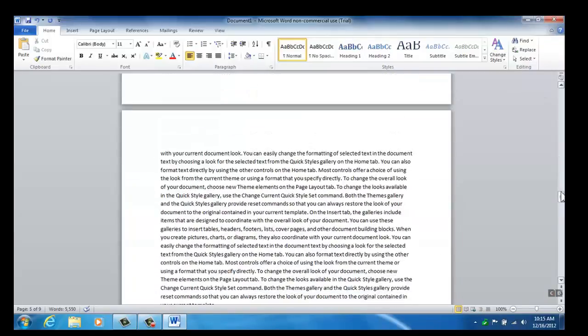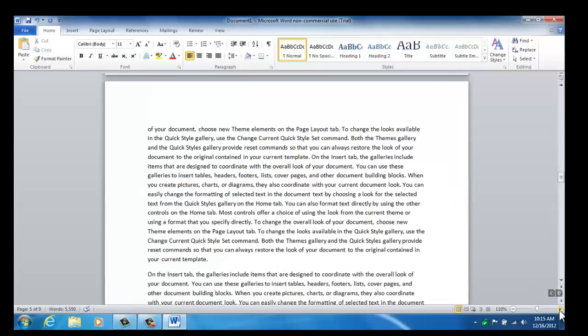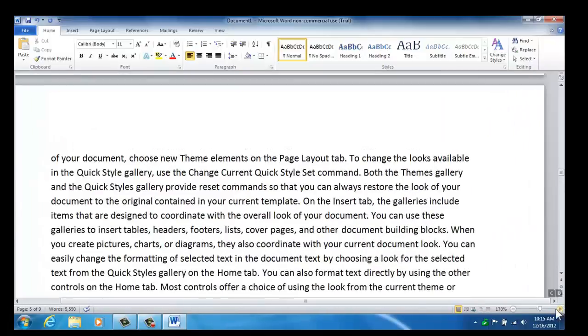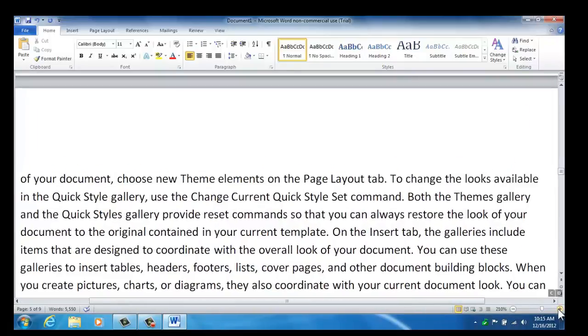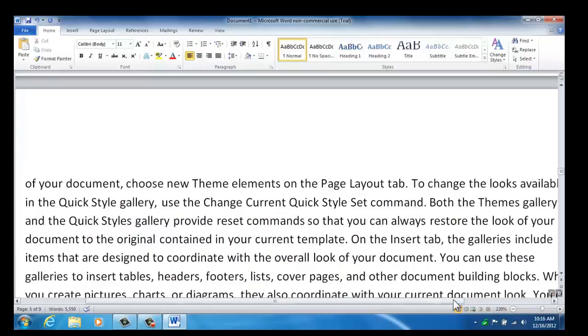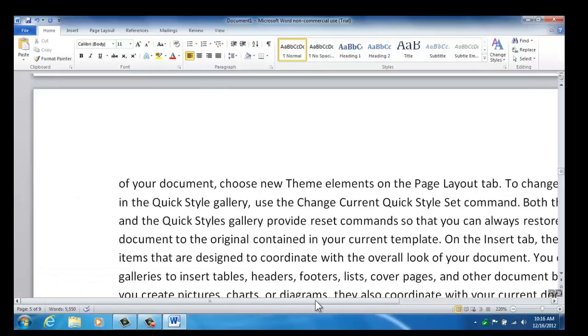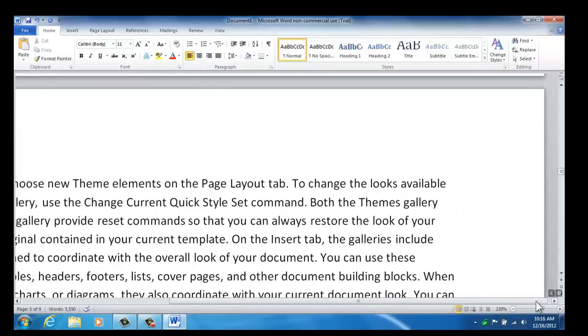Okay, so that's what a scroll bar is. And you can have, these are vertical scroll bars. You can have horizontal scroll bars if the item that you're looking at extends beyond the margins of the screen. So let's make this larger till we get there. And you notice I now have a scroll bar down here that lets me move back and forth. If I make this even larger, you can see not all the text shows up on the screen. So those are scroll bars.